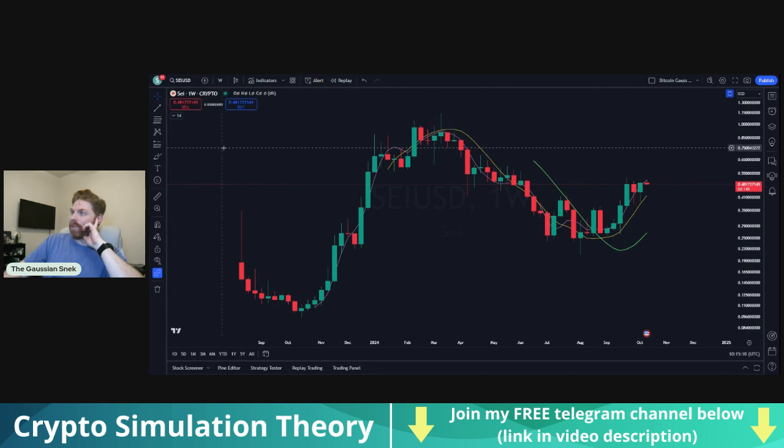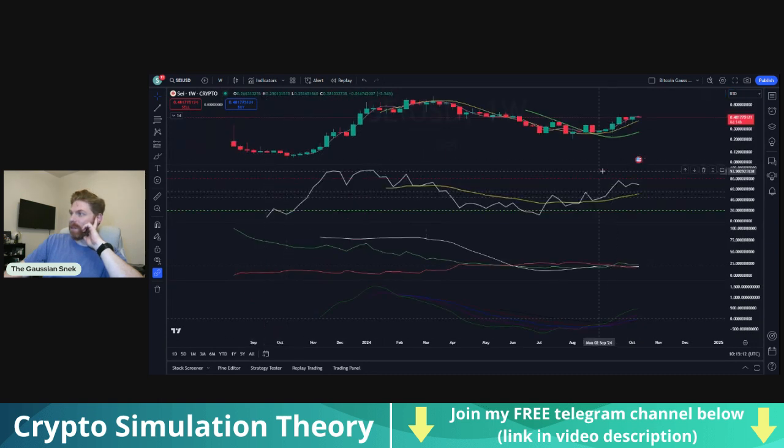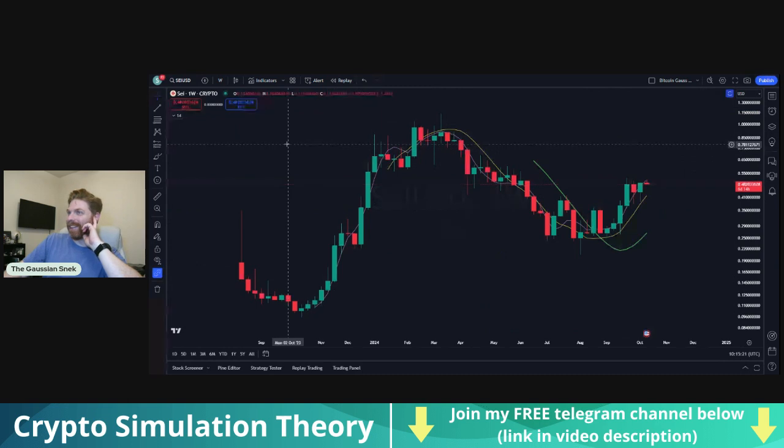Let's look at some of the other technicals. I mean, is this TAO? This looks just like TAO. Yeah, I mean, it looks just like TAO. I don't know what else to say. I think identical. I don't even think I need to look at anything else. I mean, it's amazing, but this chart's behavior is identical to TAO.